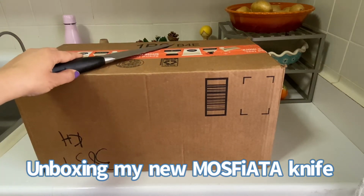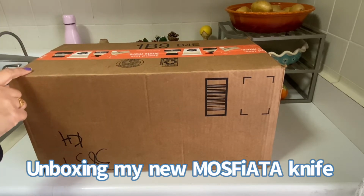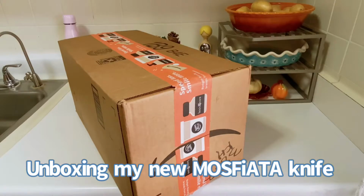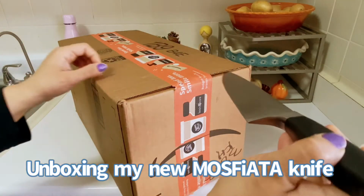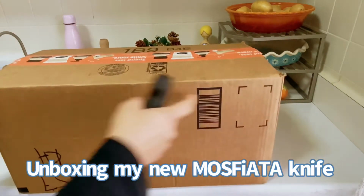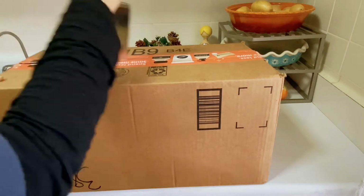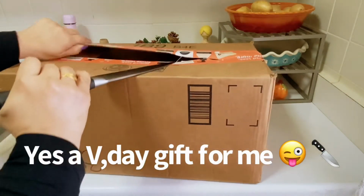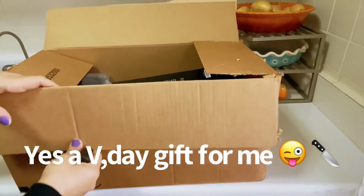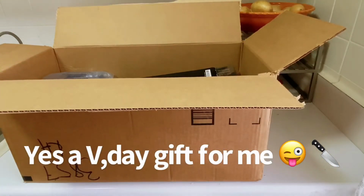Today I'm going to open this box. The story is something like, a few weeks back, I was checking out a knife on Amazon and I shared my account with my family. So, my son saw it there. I forgot all about it. That was weeks ago. He saw it in the shopping cart, so he decided to order it for me. So, it's a surprise. And I was so happy to see it when he told me he got me the knife. And yeah, that was my Valentine's Day gift from my son.